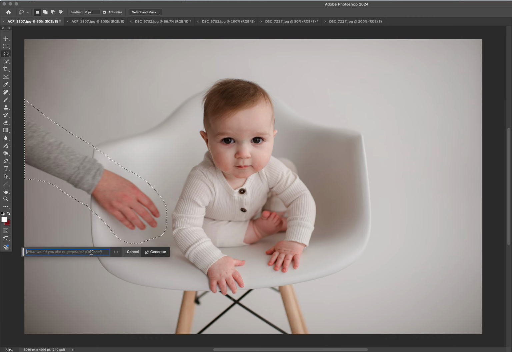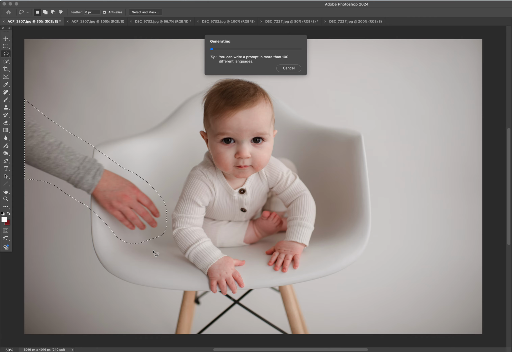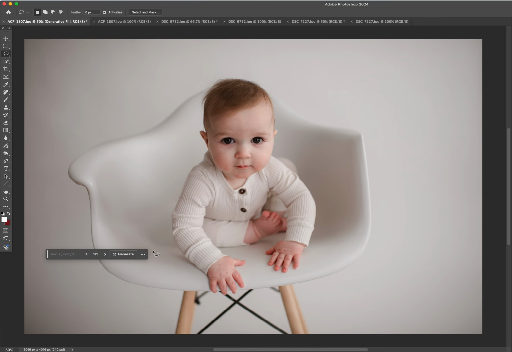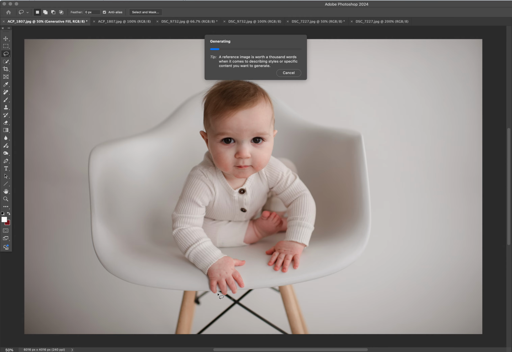I'm going to give it no prompt in the generative fill box. I'm just going to click on it, and I'm going to click generate. Sometimes when you give it a prompt, it does the exact opposite of what you've asked it to do. Oh, well, a melting chair is all right, but let's see what else we can get. There we go. Third option is better. If you're not happy with the three options it gives you, you can just click in the add a prompt box and click to generate again.